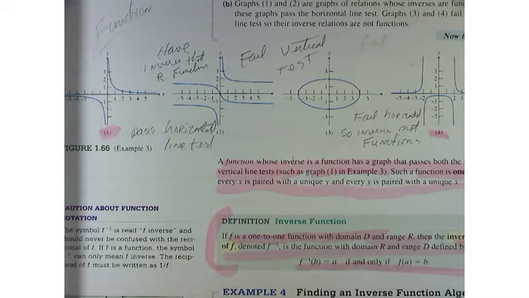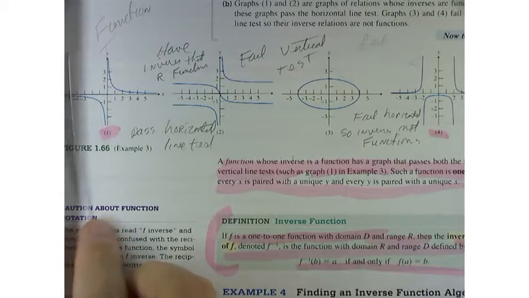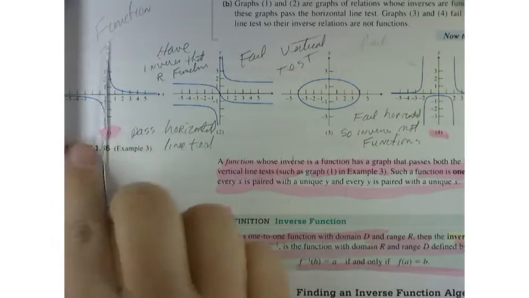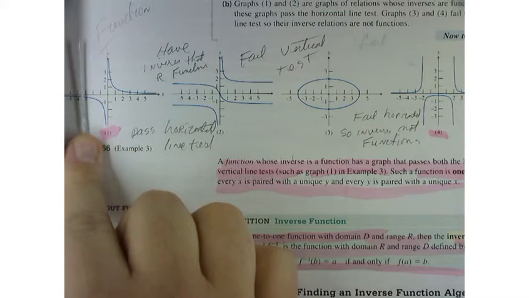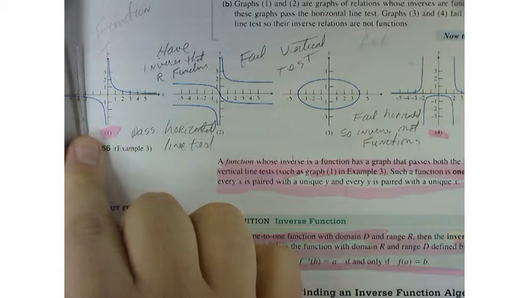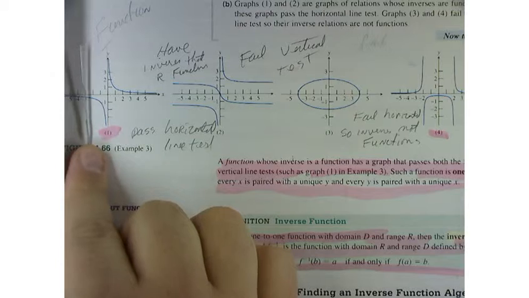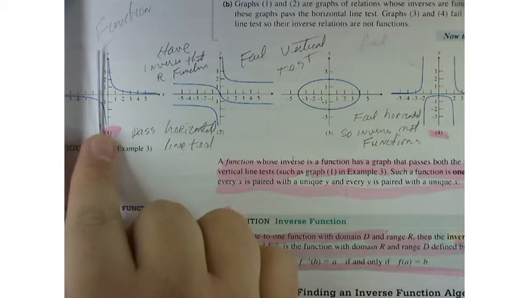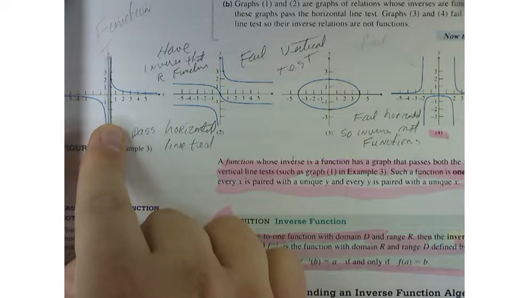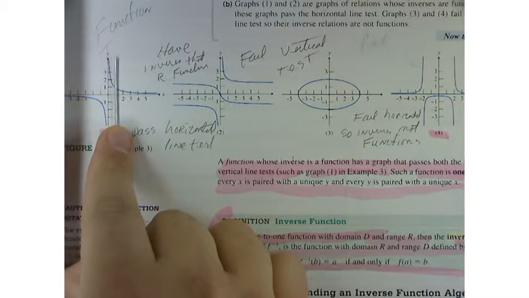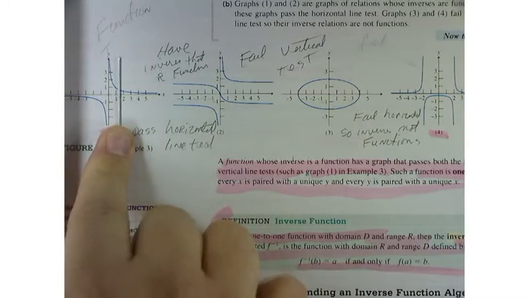So if the paper clip is a vertical line, how many times does that intersect the curve? Only one time. And no matter where I go, now this is a funky function because right here we have a vertical asymptote, but anywhere on the domain as it is defined, how many times does that paper clip cross the curve? Only one time. Notice that we have function written down. That's a vertical line test.